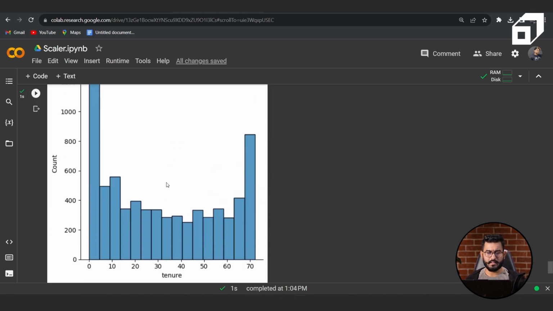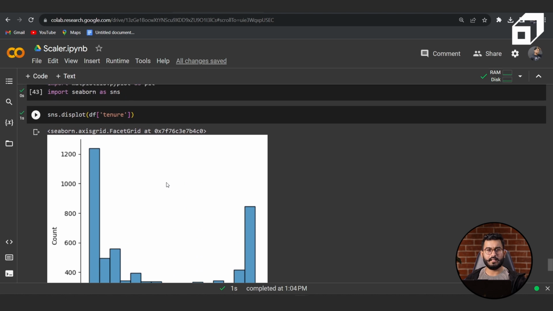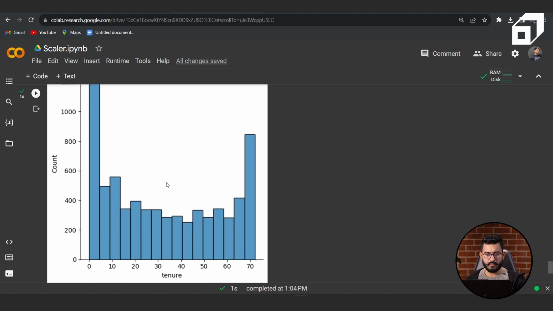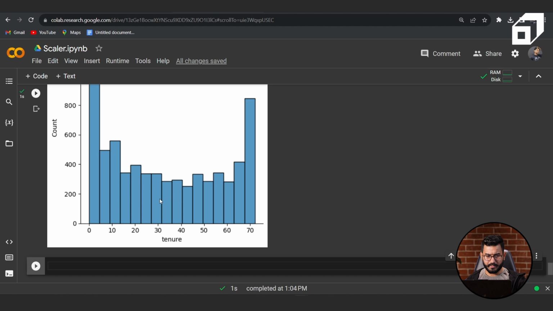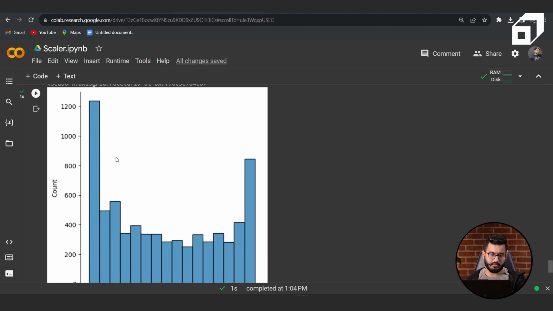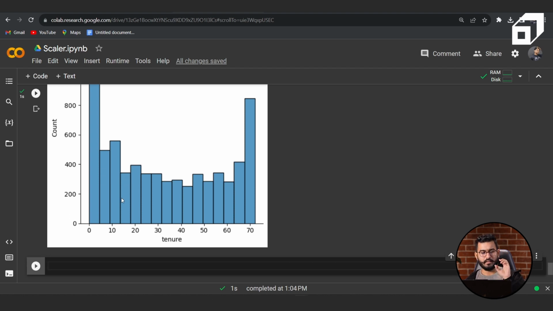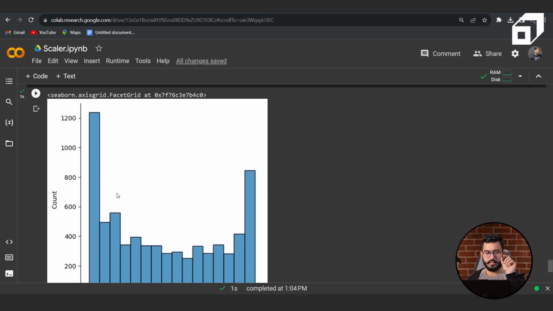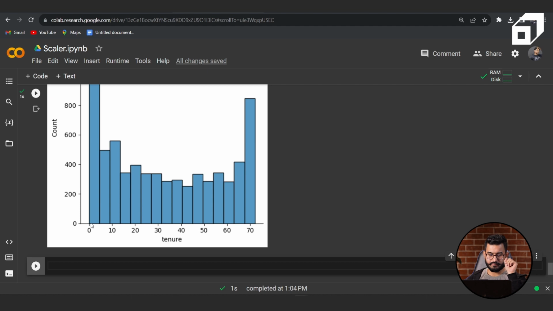Now here you can see that I'm getting a plot which is the tenure histogram. The minimum tenure is 0, the maximum is around 70, and we have these bars defining the count of customers at various ranges.